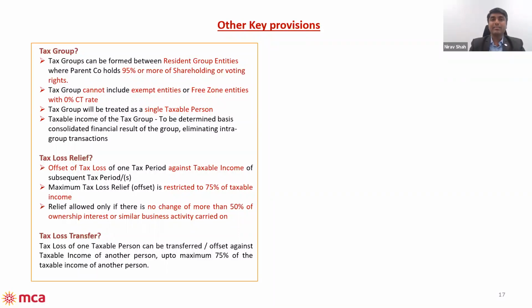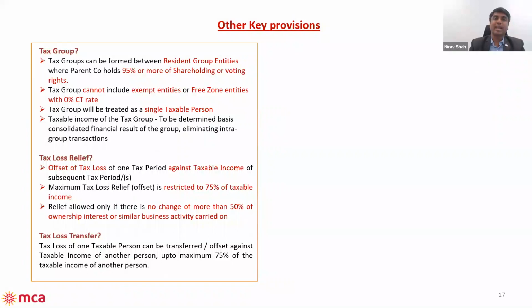Tax loss relief. Assuming a person has not earned a taxable income, but there is a tax loss in a particular year, what happens to that tax loss? As per the UAE corporate tax law, a person can carry forward that tax loss to a future period. And whenever in a subsequent period there is a taxable income, this tax loss can be set off, or relief can be claimed against that taxable income, by which the taxable income of the subsequent period will be reduced, and only the income remaining after set off of loss will be subject to tax. However, the condition is that the tax loss can be claimed as relief only to the extent of 75% of the taxable income of the subsequent year.